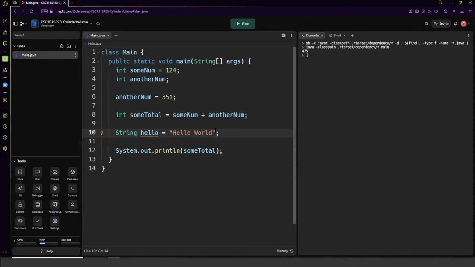However, for our purposes, I like to create a string object, which is just a little bit different.